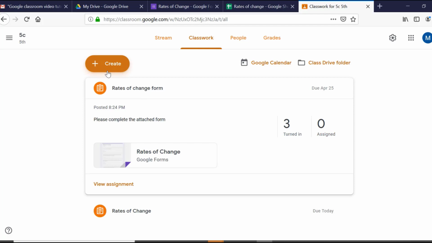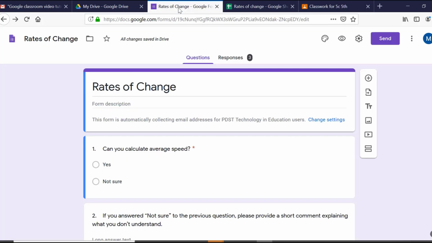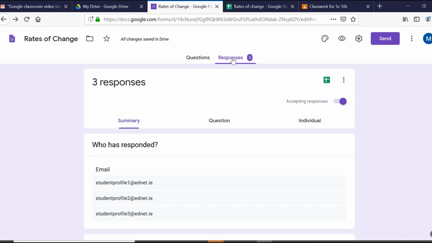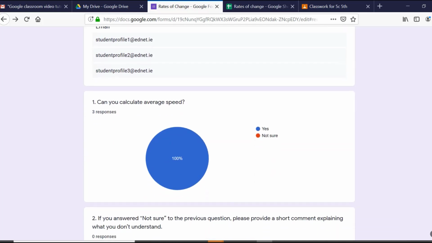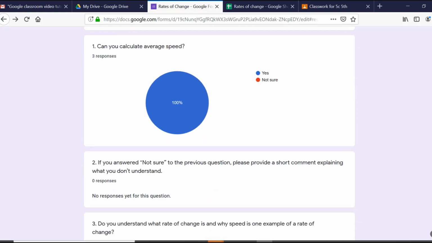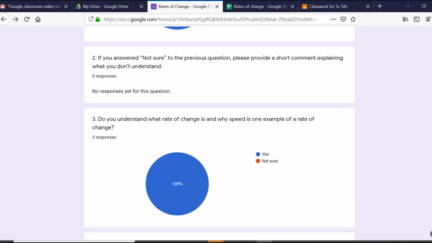So to look at the responses then, I can go back to the form. If I click on responses, I can get a summary, I can look at the questions, and I can look at individual students. So I see the people who have responded because I selected that I wanted the email addresses, and I can look at the responses for each question.